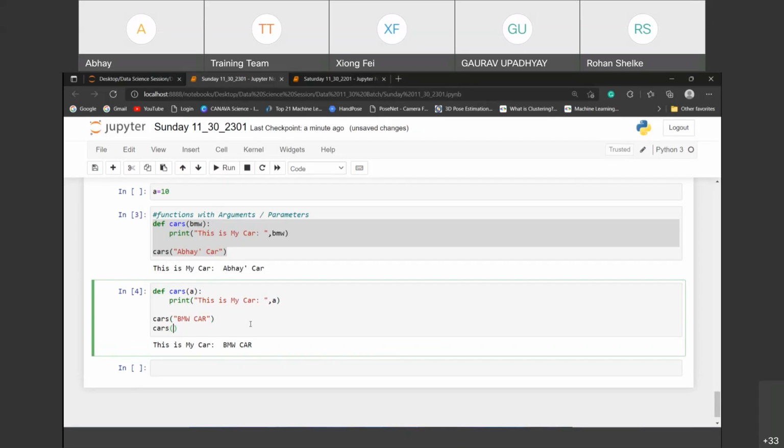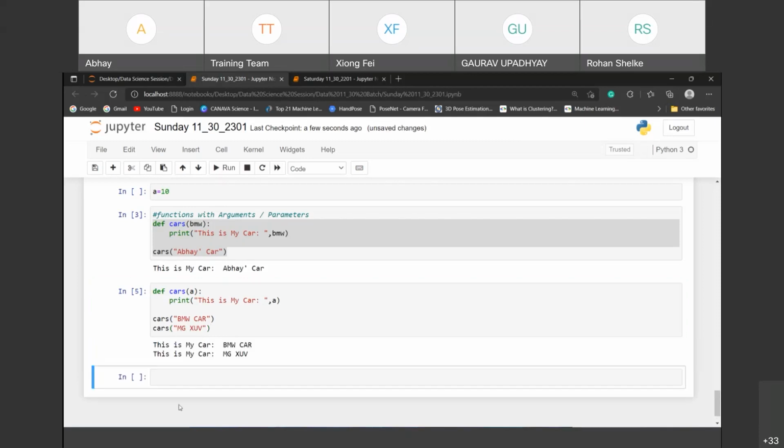You are passing it like this, and suppose I'm using mg here. Mg xuv, I don't know, but I'm passing xuv. Okay, let's check out. This is my car BMW. This is my car BMW. So are you getting something here?